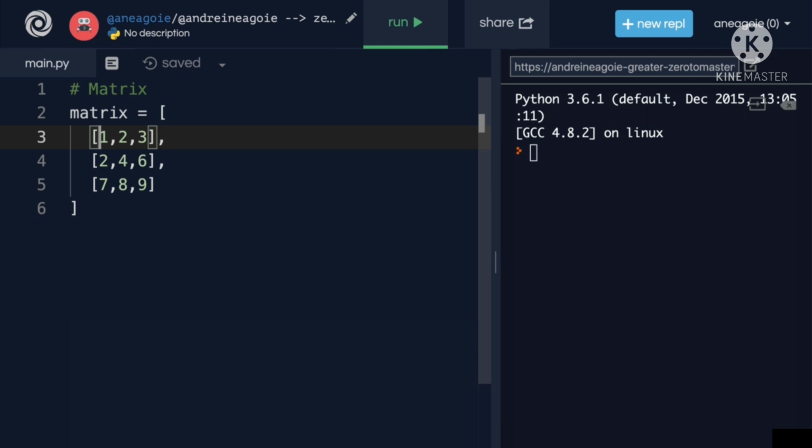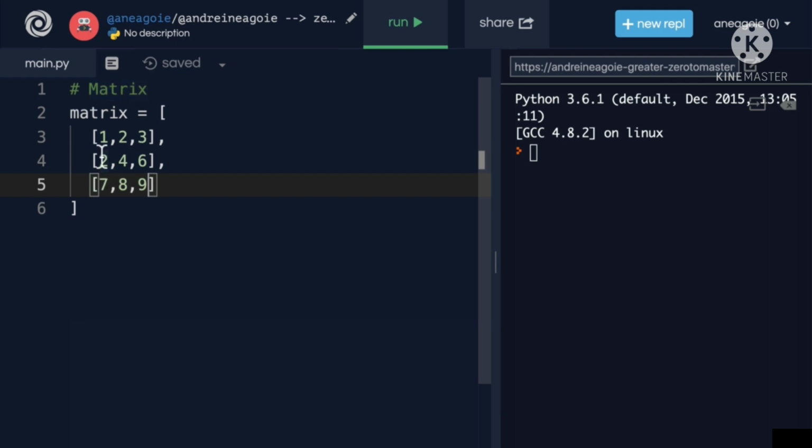But why is this important? These types of matrices come up a lot in topics like machine learning or image processing. For example, a computer doesn't really know what a photo of a dog is. The only thing it understands is zeros and ones.